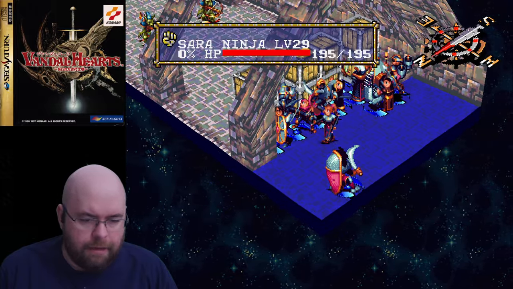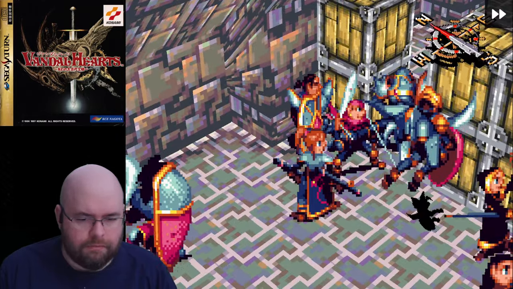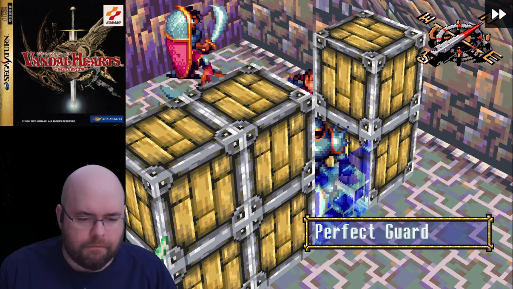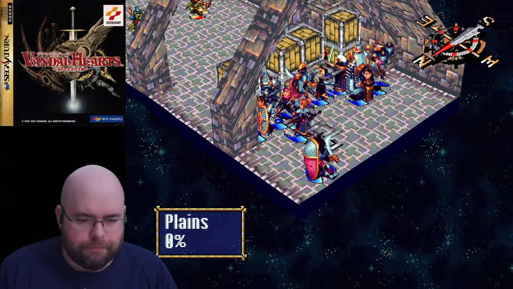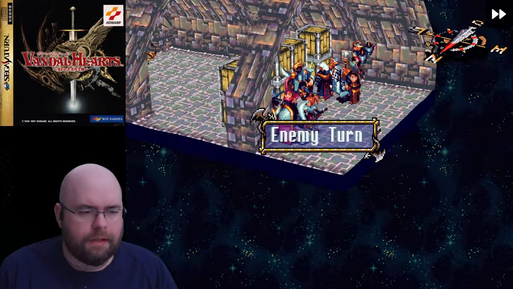Let's pull up a perfect guard. Dolan, he's going to be attacked. Probably. Boop, boop, boop, boop, boop, boop. And Grog, go ahead and move up a little bit. And that's for turn one.